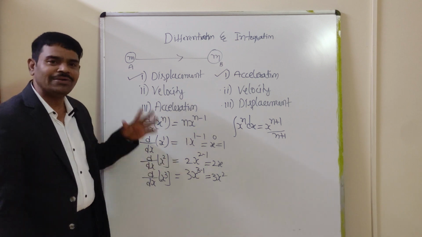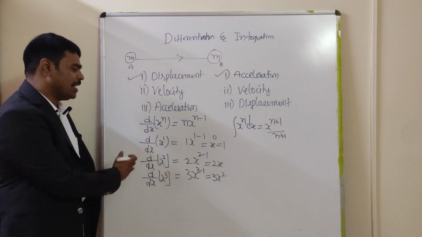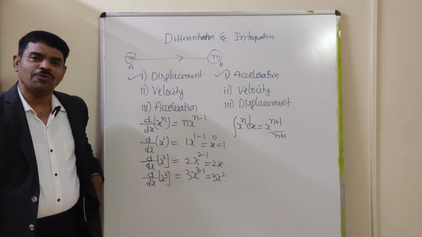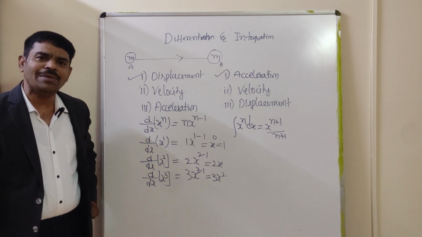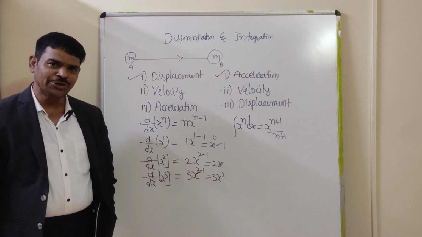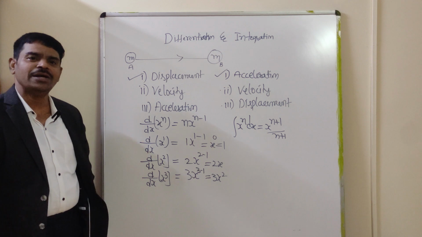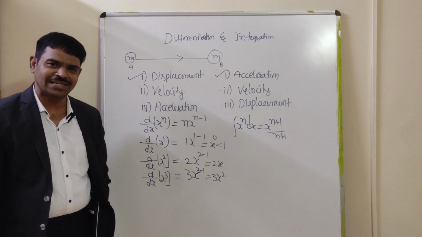So you don't have to learn that formula by heart after learning a few different examples. Now you are able to give me the answer even for d by dx of x power 10. Now I am giving this answer to you, 10 into x power 9. That is the simplest way to remember the differentiation.